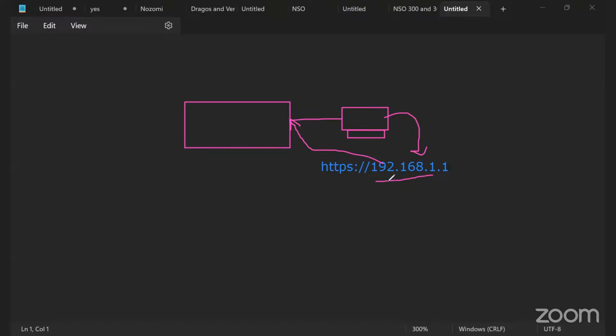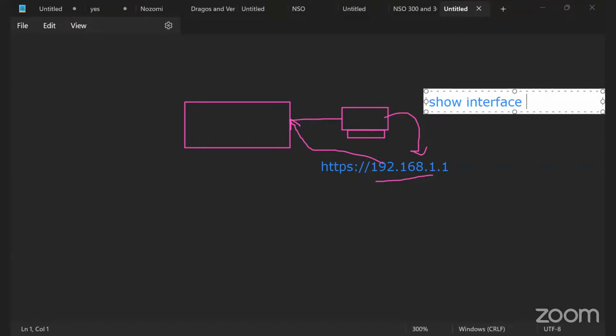One by one, please. Without the use of CLI, can we directly log in through the default IP address through GUI? Yes, you can, but you have to confirm first. You always have to go to CLI because on the first login, you cannot go directly to your firewall's GUI. First of all, you have to take the CLI, then you have to confirm on CLI what your management IP is. So you have to run a command like show interface management.